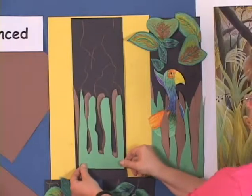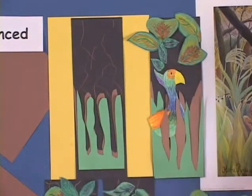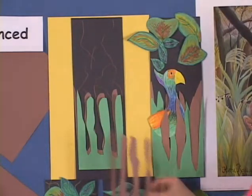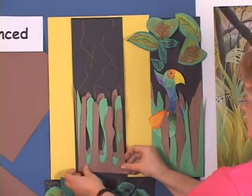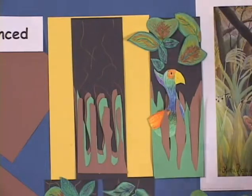Karen is using tape to speed up the composition process, but of course you'll be using white glue in the classroom. Have the students only glue the bottom part of the grass. We want this to have a three-dimensional effect, so we don't want those tall blades glued down in place.